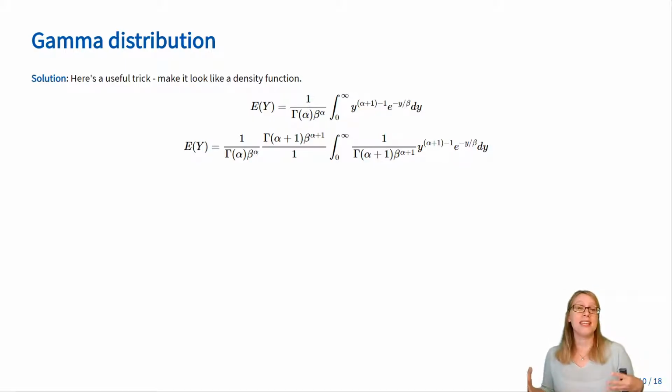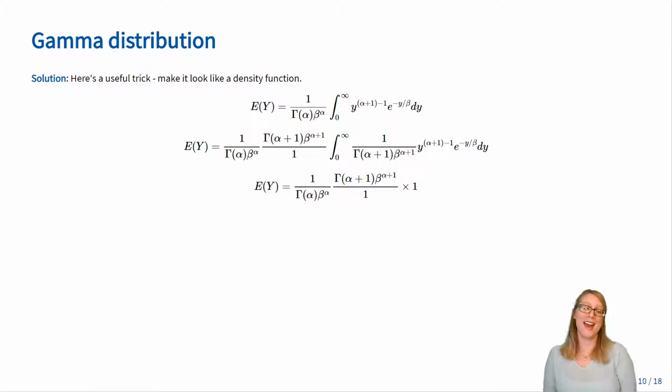The reason that making this look like a PDF is so advantageous is because this entire integral, the random variable integrated over its support, becomes 1. So right away, that nasty integral form is gone. So we're left with some constants that we need to combine and simplify. So we have 1 over the gamma function evaluated at alpha times beta raised to the alpha, times the gamma function evaluated at alpha plus 1 times beta raised to the alpha plus 1. So we'll combine the gamma function terms and the beta terms to get a final result.